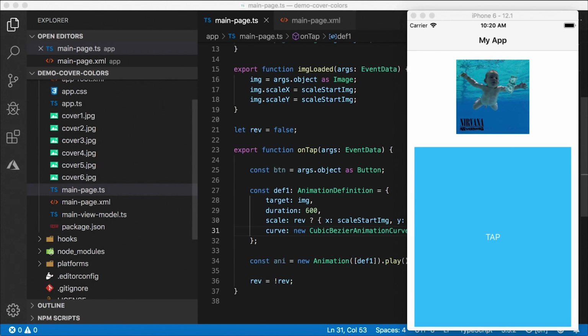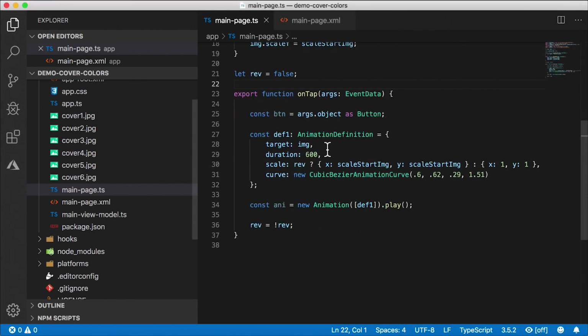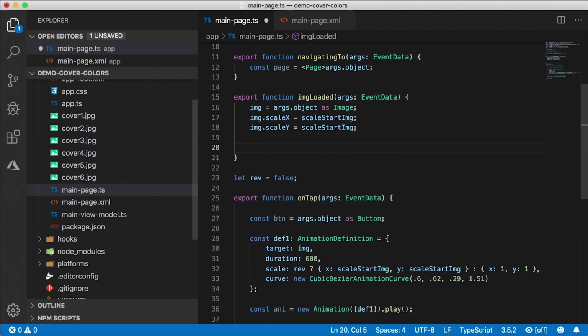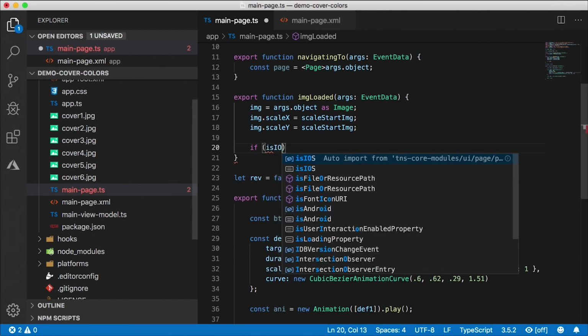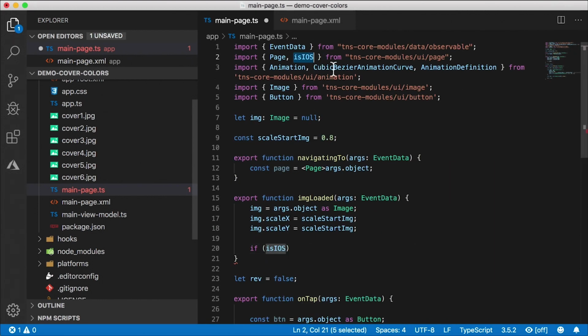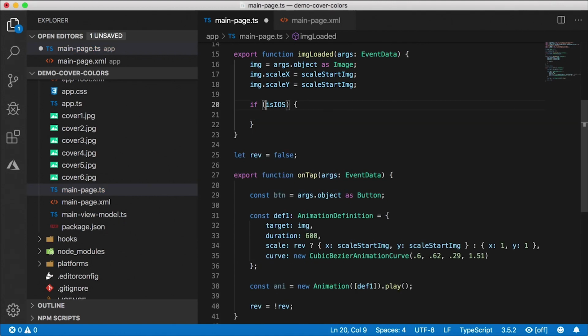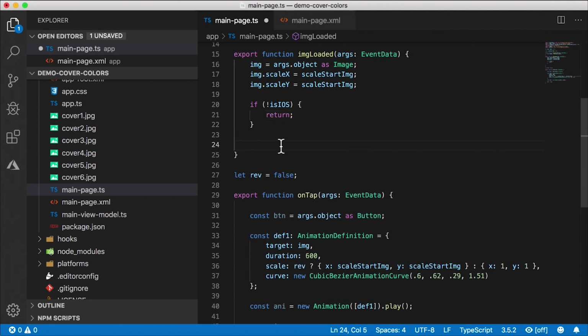Now let's figure out the shadow. And you might have seen my shadow tutorial earlier here on this channel. Check that out if you haven't. When the image loads, we're going to use its layer property in iOS. So this is iOS specific. Don't try to run this on Android because it'll break. In fact, we should have a check here for isIOS. And this property is actually set right here. It's accessible through page. It's actually coming from the platform module. But we can do a little check like that to see if it's iOS or not. But if it's not iOS, we can just return. So I'm going to do that because the rest of the code is going to be iOS specific. So I'm going to set image iOS and then layer.